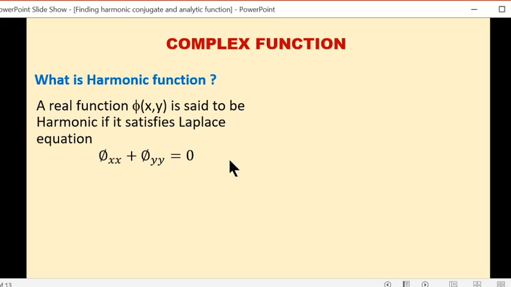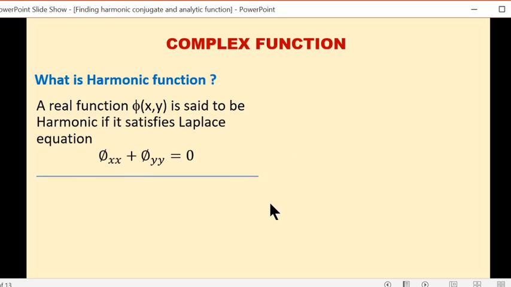So again, comparing the two types of function, analytic function was defined for a complex function, a function which has a real part and an imaginary part. Now we are seeing the second term, and that is harmonic function. Harmonic function is defined for a real function. So this is the first point of distinction we can see, correct? Analytic function we defined for a complex function. If you want to talk about analytic function, the function has to be a complex function. Here, if we want to talk about harmonic function, we can do so only for a real function. This is not applicable for a complex function.